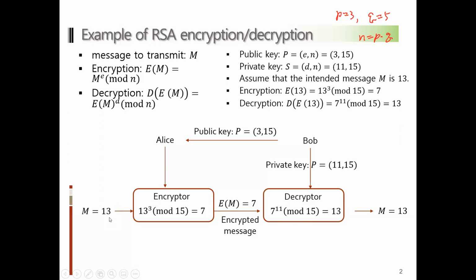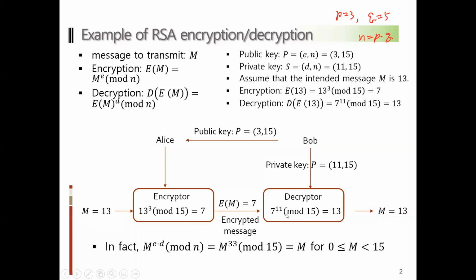For this entire situation, 13 is not special. Yes, this is some kind of random. If you try any other randomly chosen number for m and go through this entire process, you will always recover the original value. And this relation can be proven mathematically. I will do most of the proof on the next page.